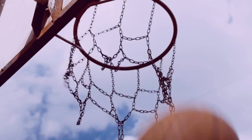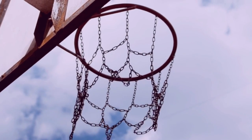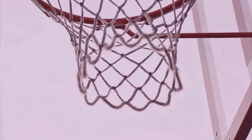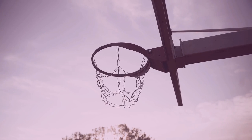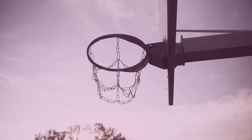The square on a basketball backboard is essential for both gameplay and team spirit. It helps players to aim for a target when shooting and helps to keep the backboard and rim stable throughout the game. It also serves as a decorative element, allowing the team's colors and logo to be proudly displayed.